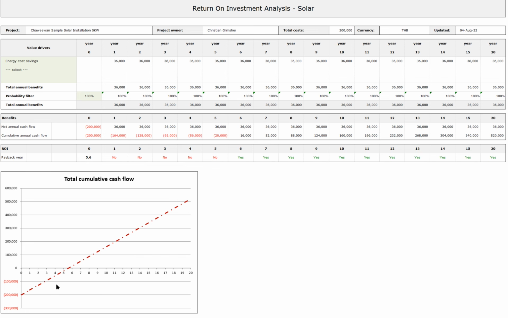And so here we can see the accumulated cash flow over the years. So we're crossing zero here at 5.6. So obviously once we make the investment, we are below zero, and after 5.5 years we're going to cross the zero line, and we're going to be making money here over the years. So that's just a way of expressing that.